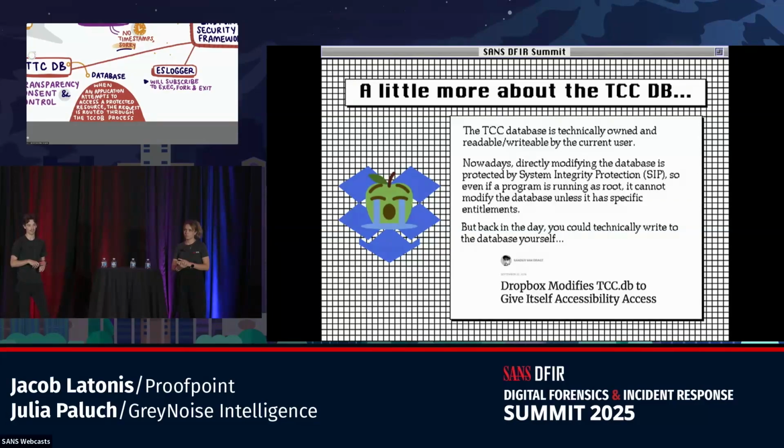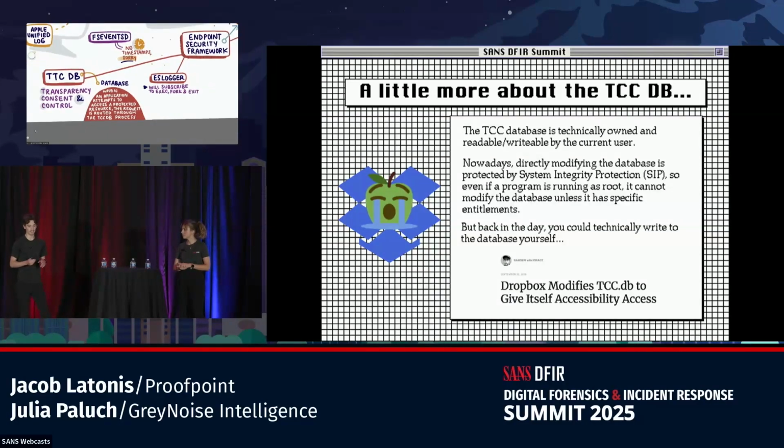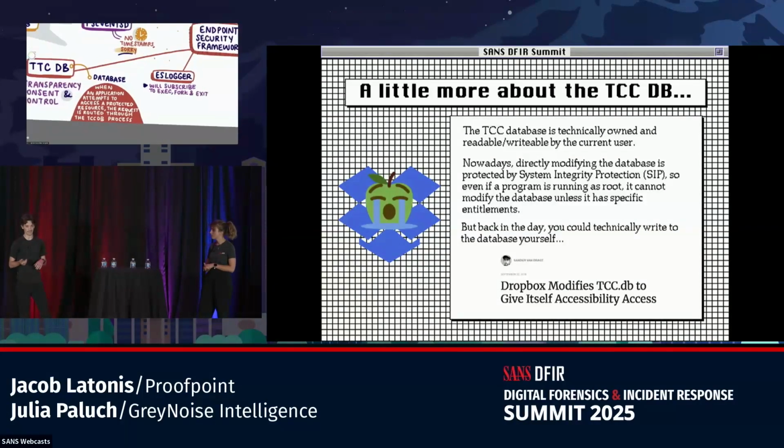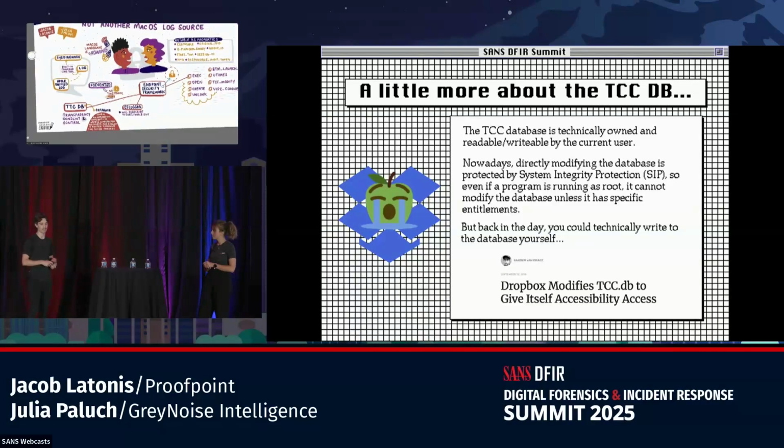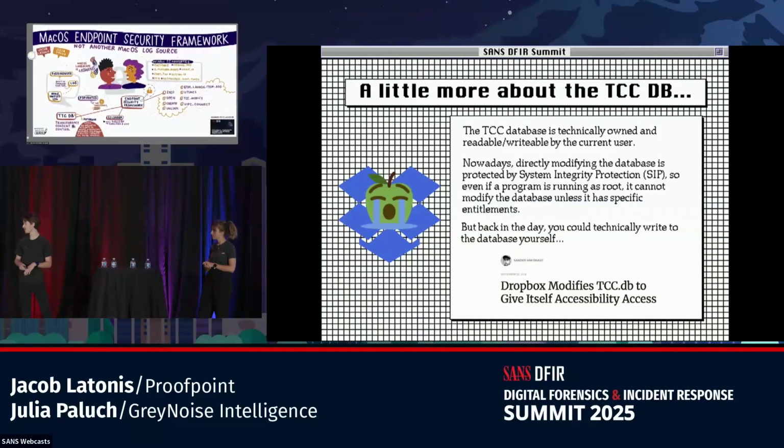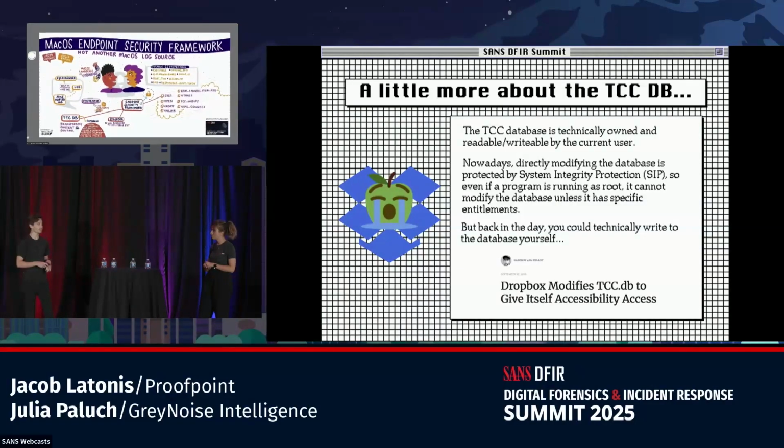So nowadays, directly modifying the database is protected by System Integrity Protection, otherwise known as SIP. So that's basically Apple's way of protecting things that they don't want you to modify. If you want to modify things behind SIP, you have to reboot into recovery, disable SIP, and modify it. Or if you want a better window manager that isn't the standard Mac one, you can also turn off SIP, but then you have to leave it off. Not that I would ever advise anyone do that, but you can be really productive when you get away from the Apple window management system.